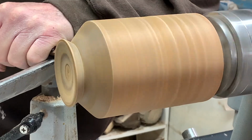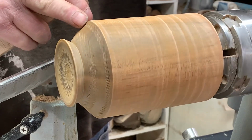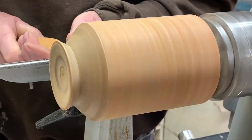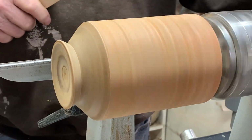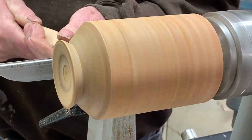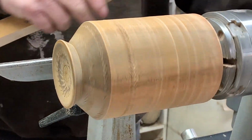If you hold it in one spot, a little bit more defined. All depends how much pressure you put on the tool, what you get. On the straight here, you could go so that's going forward towards me. Put this in reverse. So you get kind of a herringbone pattern there.